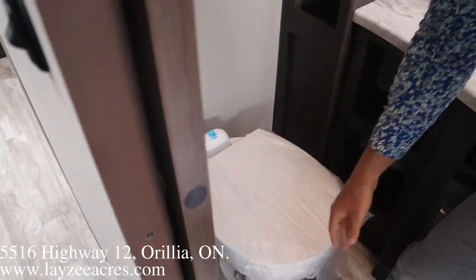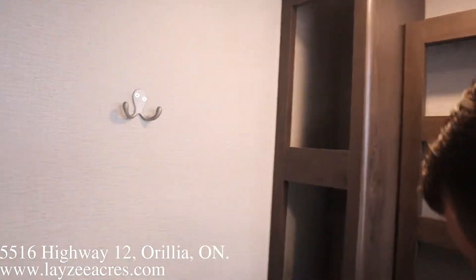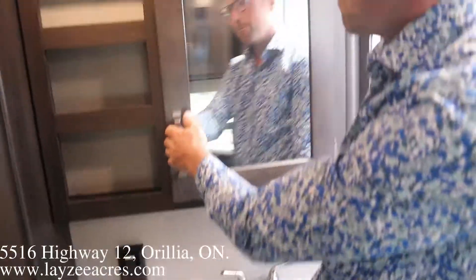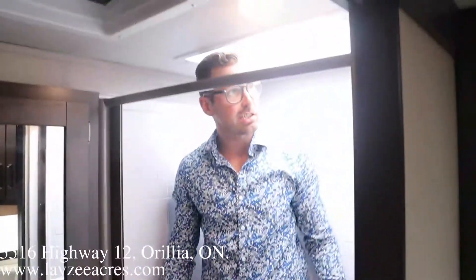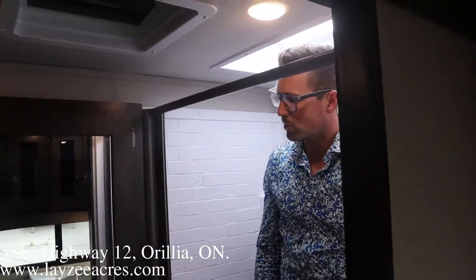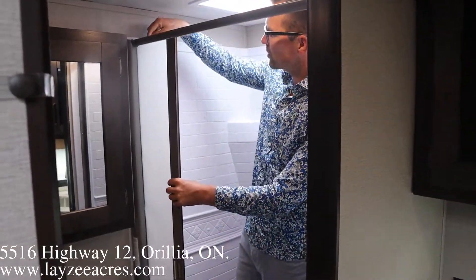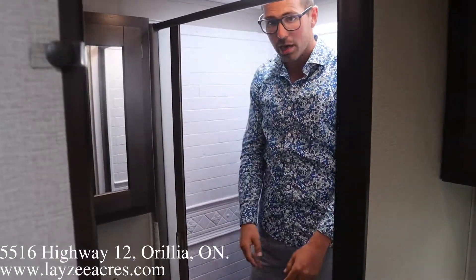Porcelain toilet down below here. Linen storage all through here. Counter space, a small sink — they could have done better there. Storage down below, medicine cabinet above, shelf, shelf. Square style shower — lots of space here guys. My head's a little bit in the skylight, but almost six feet — I could be about six-four and still be comfortable here. And we've got that vinyl style shower. This shower actually has a built-in squeegee into it that wipes off all the mildew and water as you retract it back. The door into the washroom is another pocket door, saves a ton of space.